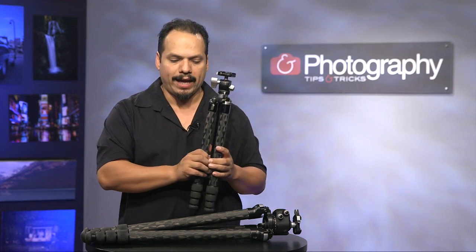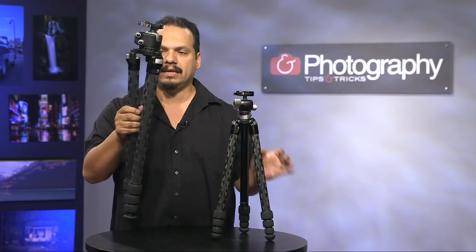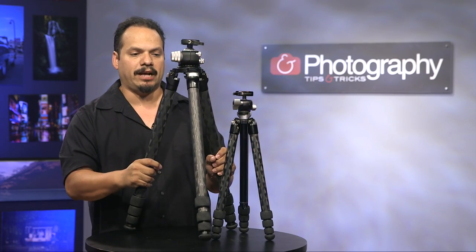Now, this, while I love it and it's great and I've used it for a variety of situations, there are times when all of a sudden things like wind can become an issue. So when you need a bigger tripod, right? Big glass, something like that, or if you're shooting in a scenario where the slightest amount of elements are going to get in the way, you're going to want to move into a bigger tripod. Right? This is the one that I carry for bigger jobs.